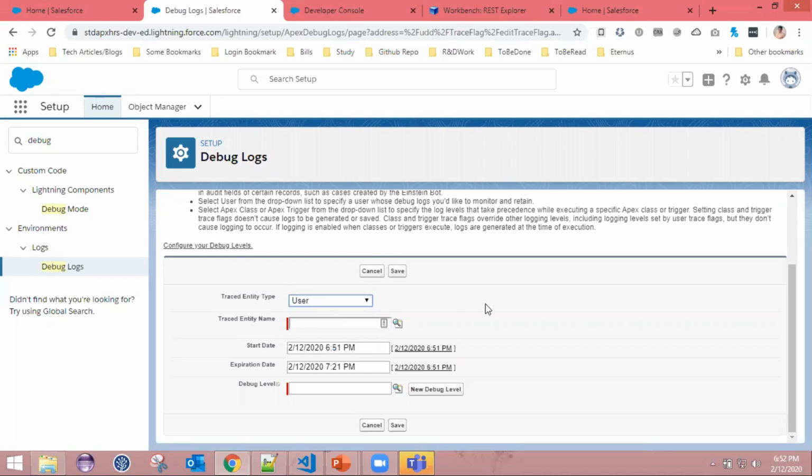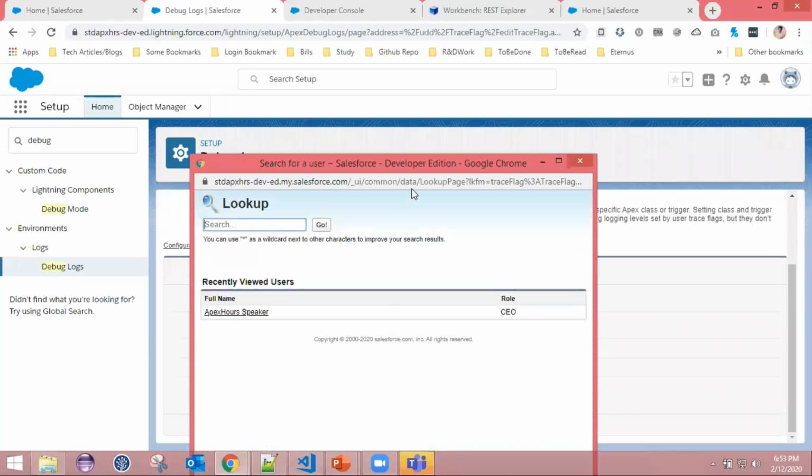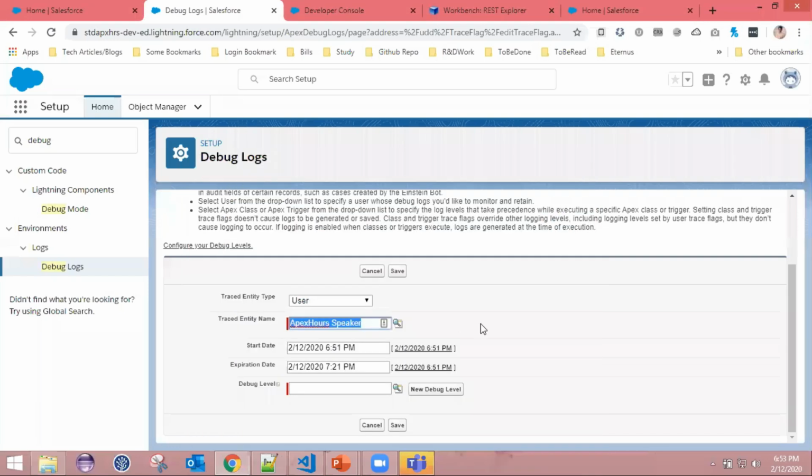As I mentioned, the traced entity type: whether you want to debug for a particular class or trigger, or for the context of the user or the automated process running behind the scenes. Here I'm going to select User. For the traced entity name, I need to select which user I want, so this is my current user, FXR speaker. The next field asks for the start date, so from when to what time this debug log should be active.